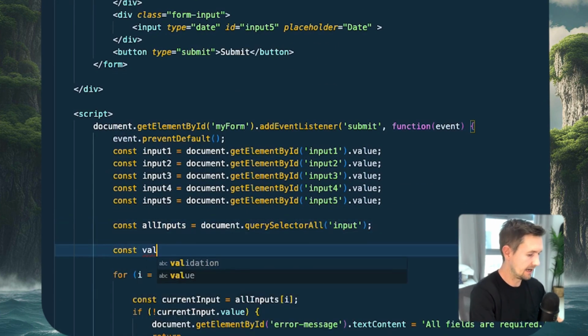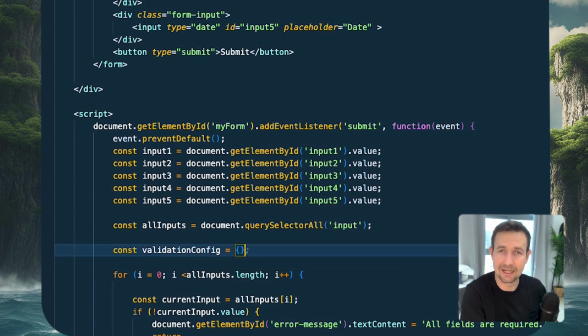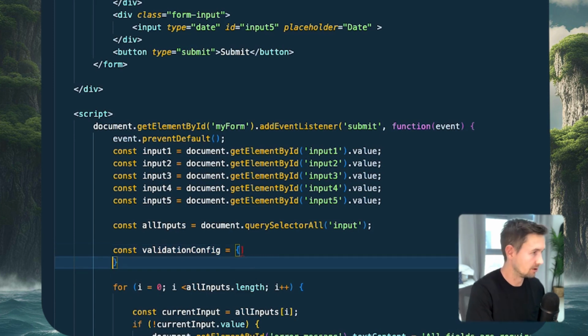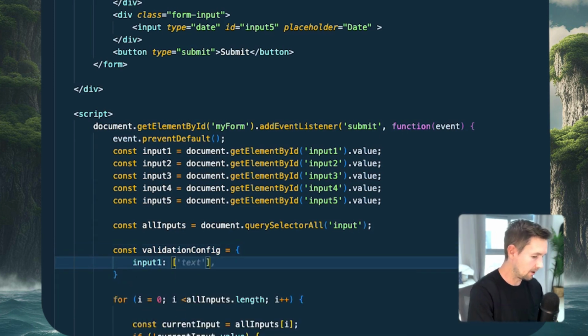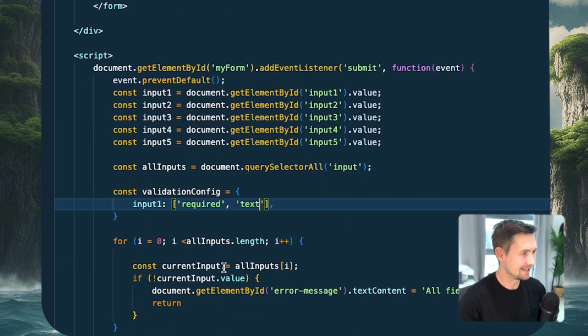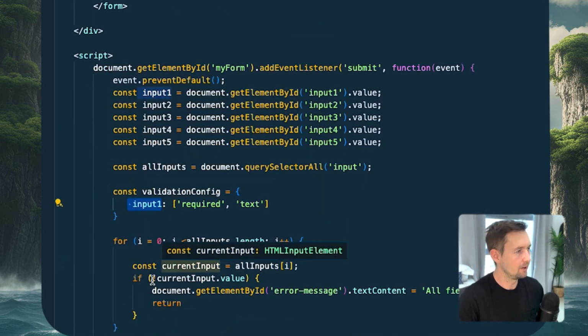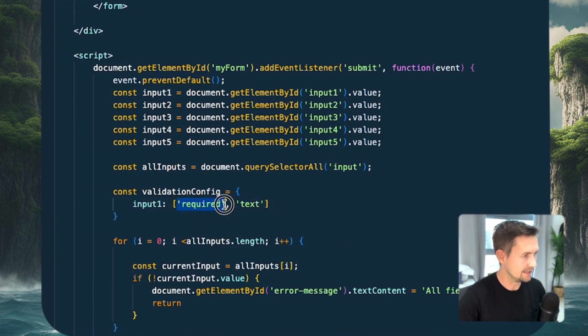So const validation config, which is a dictionary we can look up for specific elements. So if it was input 1, we could have an array of it needs to be required and it needs to be of type text. Then inside here we can check if current input is input 1, then we can go and run the validation functions for each validation type.